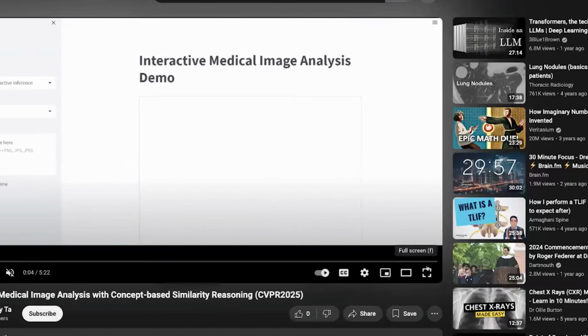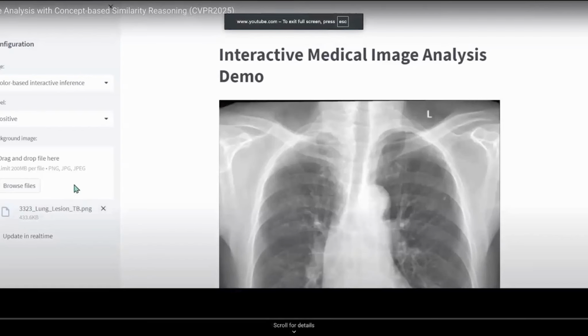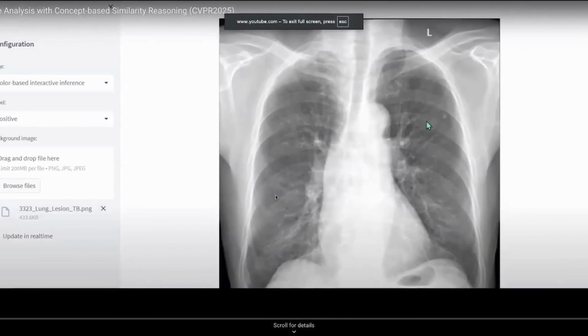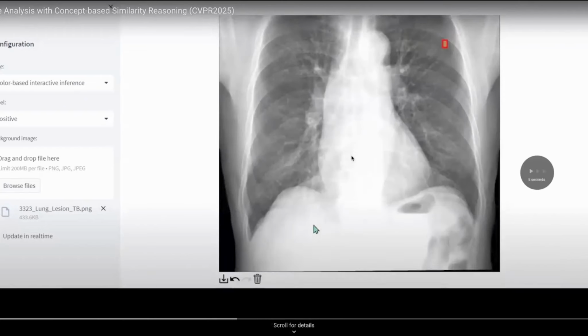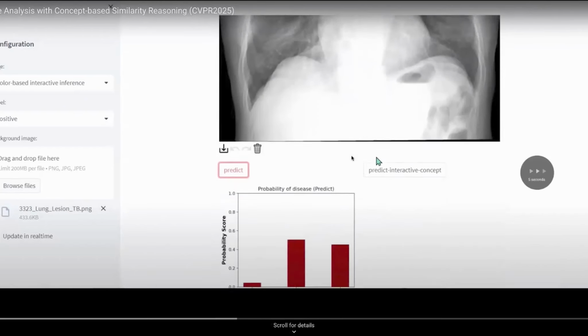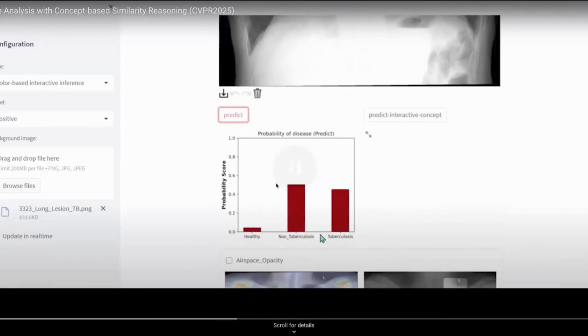Yeah. So okay, so this is the demo of CSR. So this is an image, and we will first predict to classify it into 3 classes: tuberculosis, non-tuberculosis, and healthy. This is the initial prediction of the model, where it is not certain between non-tuberculosis and tuberculosis.